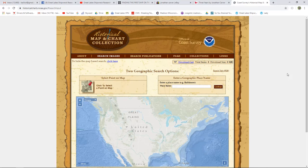And so, I'm going to take you on a tour of this really wonderful map collection. It has literally every nautical chart really ever made for the Great Lakes, not just the early ones. You can look at the latest nautical charts and go back year by year by year and see the evolution of our port cities using these maps. So it's a fascinating historical thing to do.